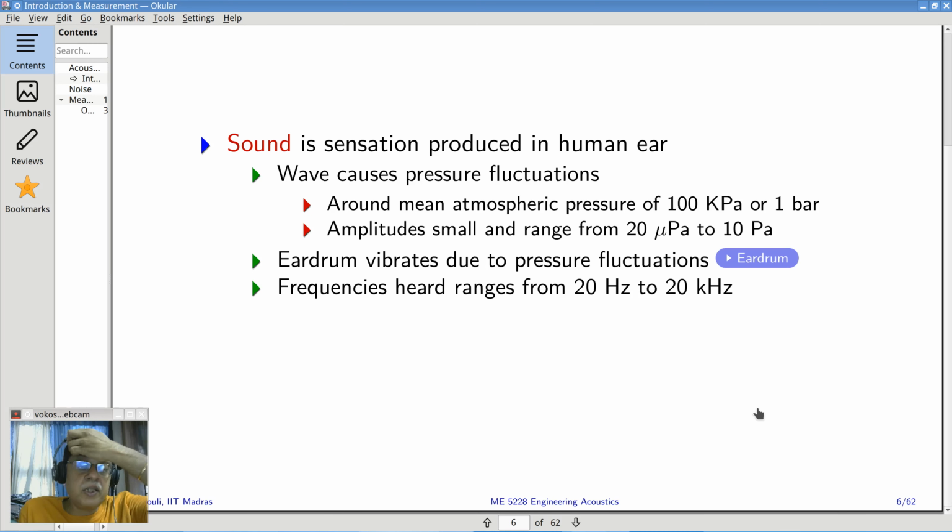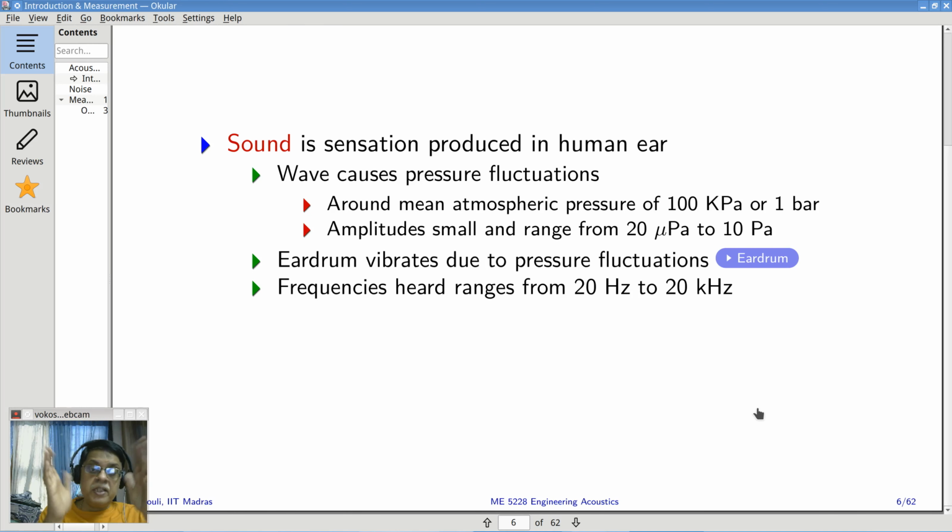Some animals, for example elephants, are very good at hearing below 20 hertz, which is what is called infrasound, because it is below what human beings can hear. And you have dogs, which can hear well above this. A dog whistle, for example, cannot be heard by a human being, but a dog will respond because it is tuned to something above 20 kilohertz.